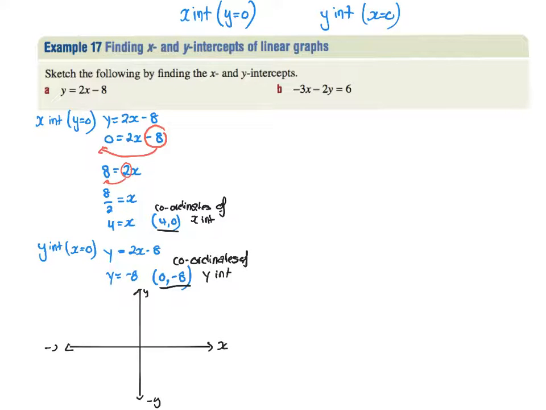So label your axes, okay, and I've got 4 and -8, so I'm just going to go 4 and -8. And I get my ruler, draw a line. Was it a positive gradient looking back at your original equation? Yep, the gradient was 2, yes, and it's positive. So I'm looking here when I'm talking about that gradient is 2 and it's a positive number, so it should be going uphill. So my last little thing I should put on this graph are the coordinates, so I'm going to do that, 4 and 0 and 0 and -8.